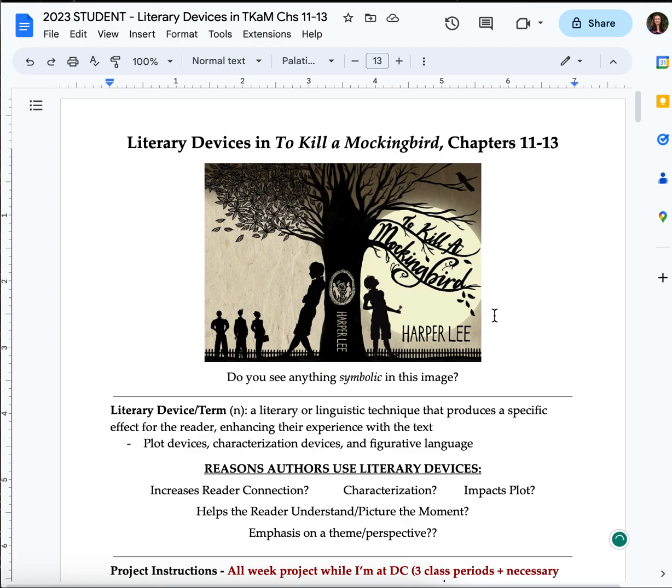I will end this video by inviting you, now that we've looked more closely at all of our literary devices, to think more about the symbolism that you see in this image. Notice Jem and probably Scout, I suppose, what they're looking at, what you see, who these characters might be, what's going on in this tree on either side, and what that could represent. And yeah, I guess that's all I have to say about beautiful literary devices.